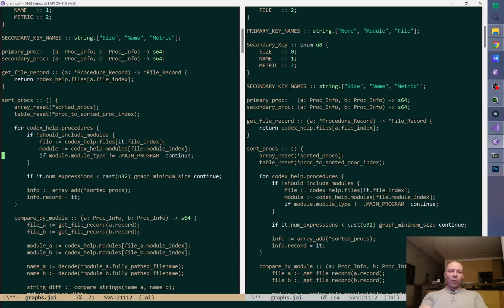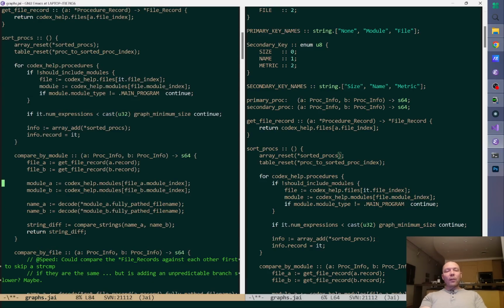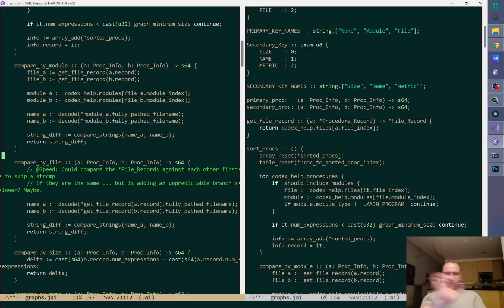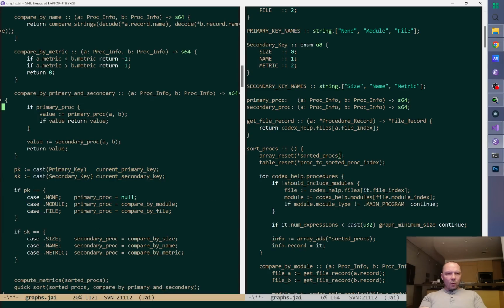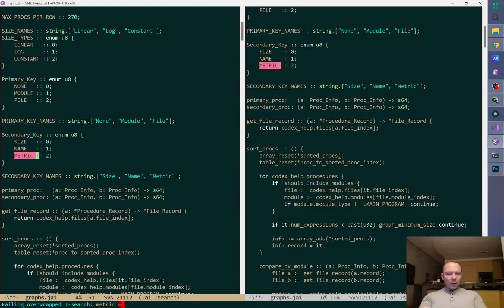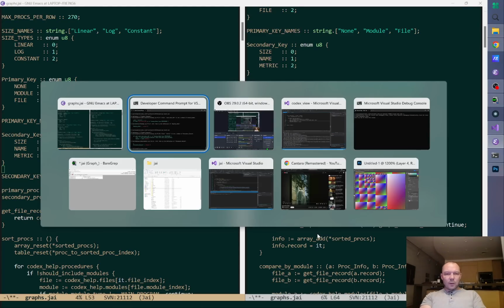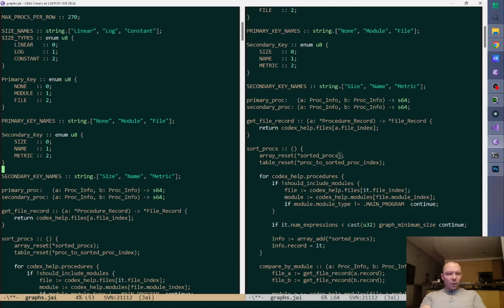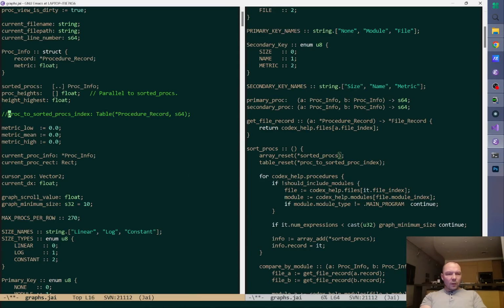This sorting is an artifact of, or it's a mechanism by which the pip graph thing goes. So where do we do the metric thing? That's what I want to know. Okay, hold on. We might want this, but I don't think we do.